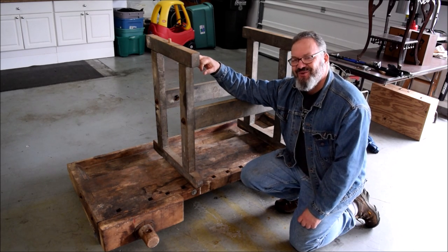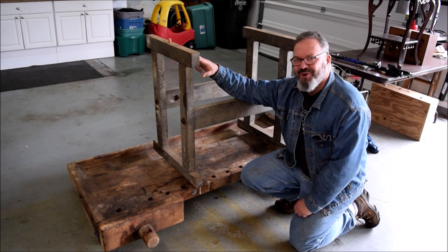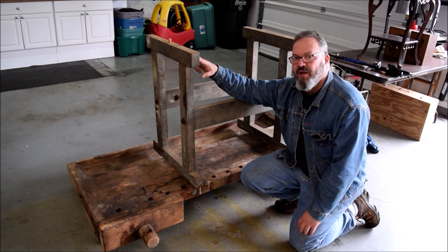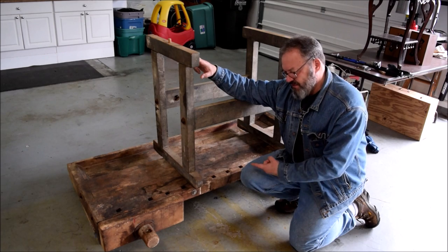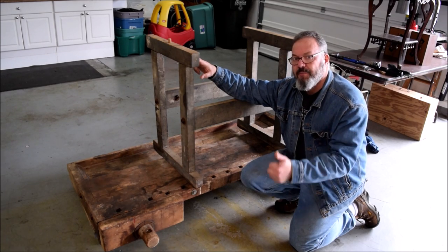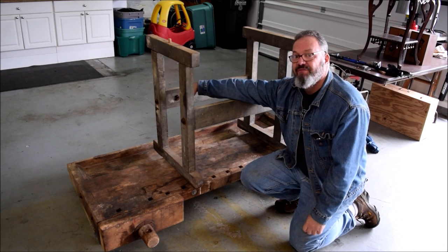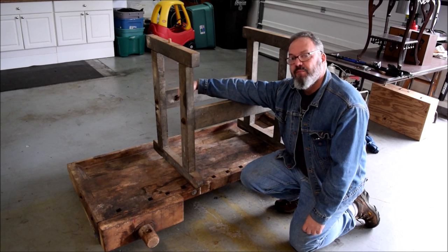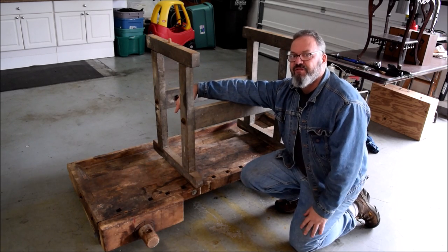And if you know me, I'm going to keep this one. I don't know where I'm going to put it, but I'll find a spot for it. So I'm going to bring you along. This will be a really interesting restoration. We're going to start with the legs, and eventually we'll get to the tabletop. I'm really excited about this. I consider it an honor to have this. Very, very lucky to have found it. I'm going to fix it up. I'm going to use it, and we're going to treasure it here at the shop. So stick with us. This should be lots of fun.